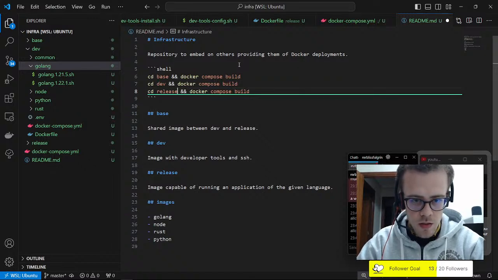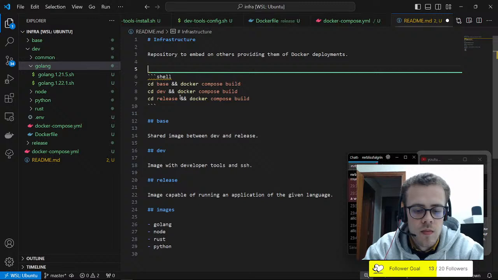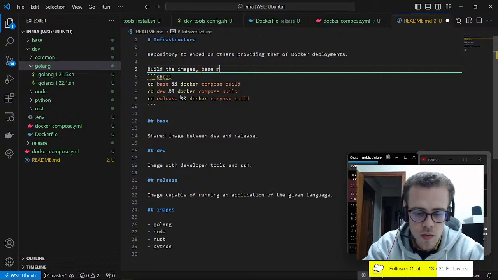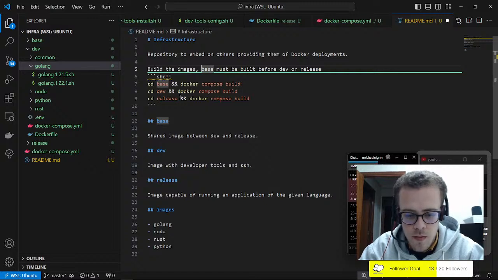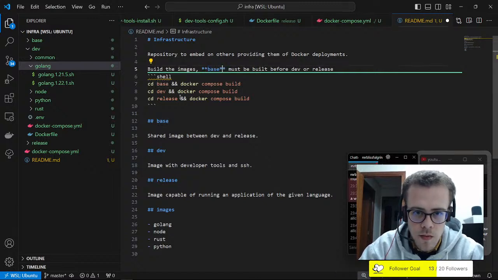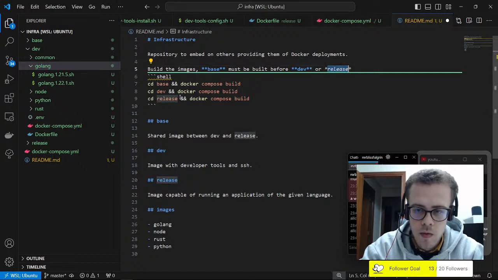Cd release and the compose build. Build the images. Base must be built before dev or release. Alright. Cool.